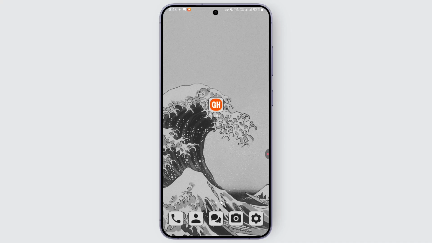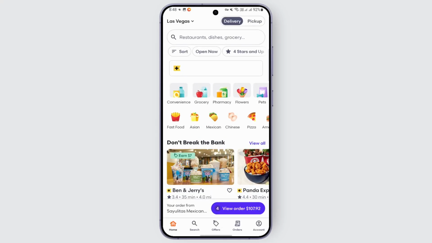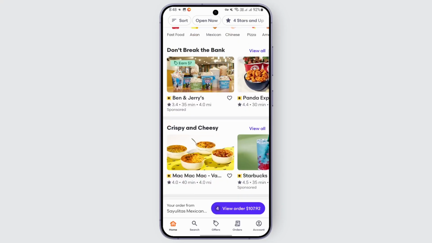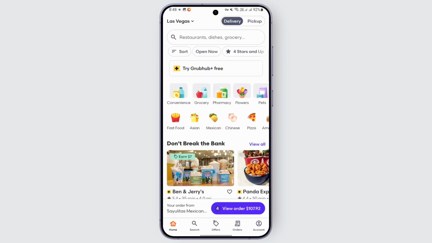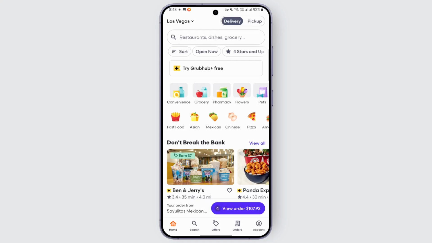get started. First of all, you may just head over and launch the Grubhub application. And once you launch it, you should be logged in. And if you would like to view your order once you've placed it, like the order time, you may follow these steps. So once you open up the app, you may go ahead and look out for the order section. Just go ahead and tap on it.